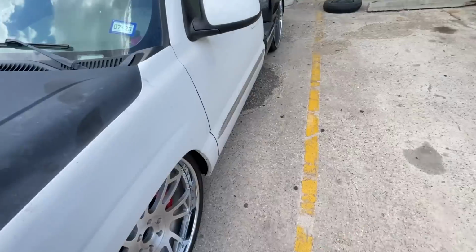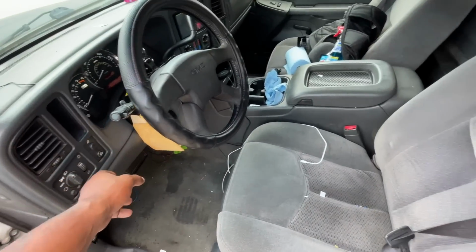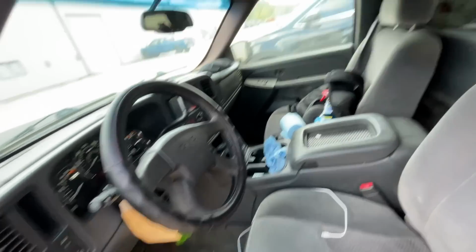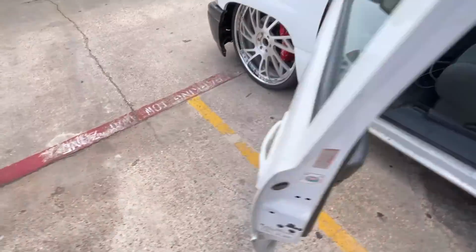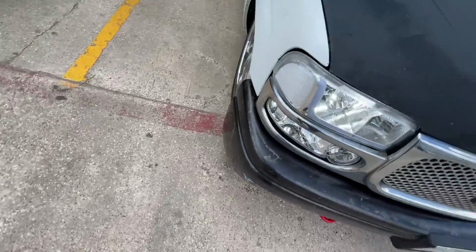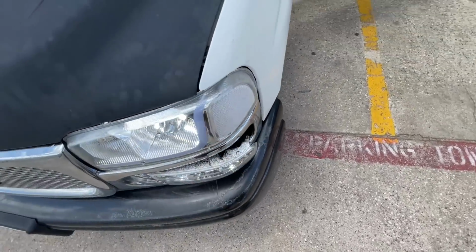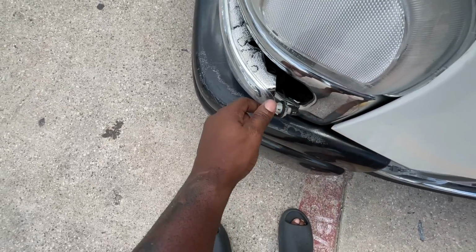I need to see, honestly, guys, if this side marker light works. Oh, that's what that's for. Oh, I didn't know that. Okay. So what I'm trying to figure out. Oh, the light works. I need to put the other one in. Cool. Because the light doesn't work on this side. And I forgot. Oh, I can just put it in right now. That worked out for the best. Yes, sir.